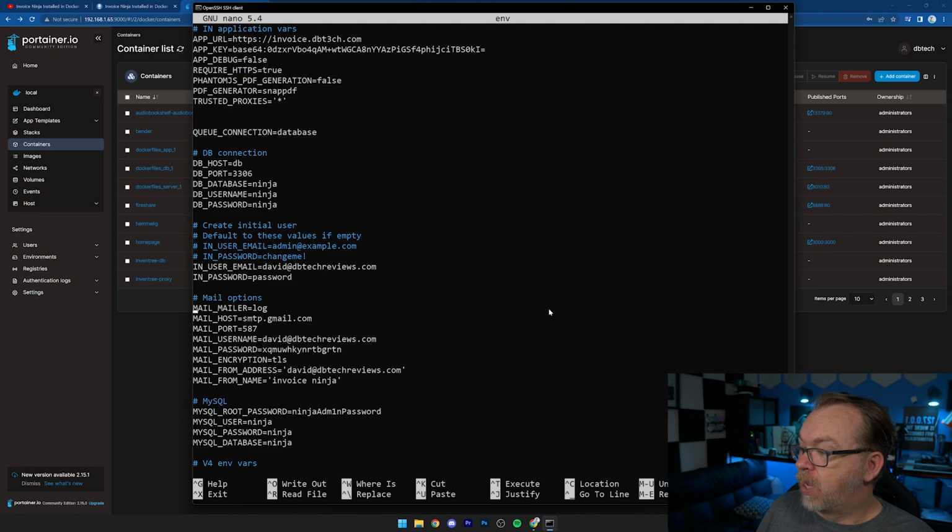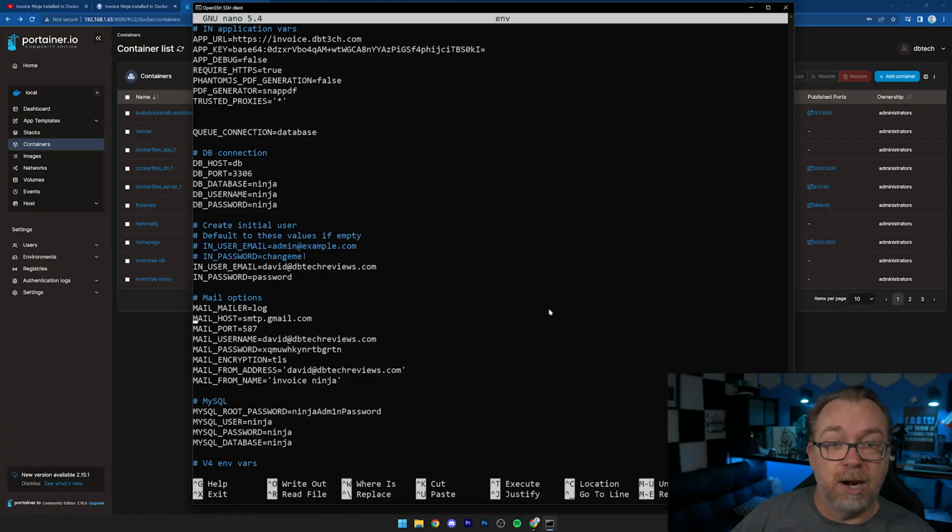Below that, we've got our mail options. Again, like I said, I'm going to leave all of this so that you can see it. That is an app password from my Google Apps account or my Gmail, whatever the new Google Business Suite is. They change their names so often I can't keep track, but that's an app password. They've left that naming scheme alone, but that'll be gone by the time this video goes up, so no worries there. And of course, you can see my smtp.gmail, my mail port, my username, my password. Mail encryption is TLS, my from address, my from name, all of that's in there. And of course, the MySQL stuff, you can change that as well. So that's kind of what's going on there.